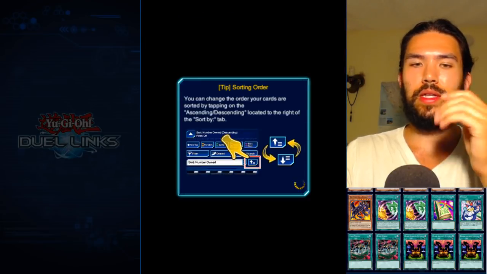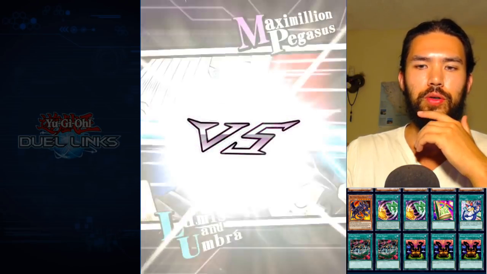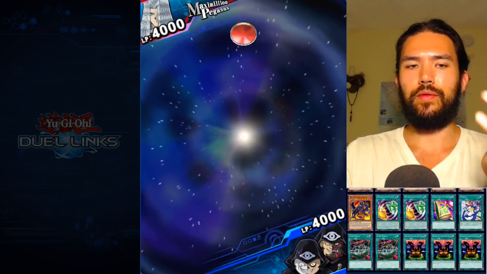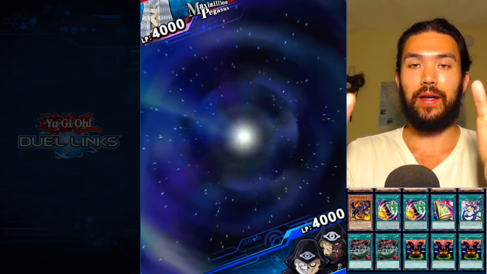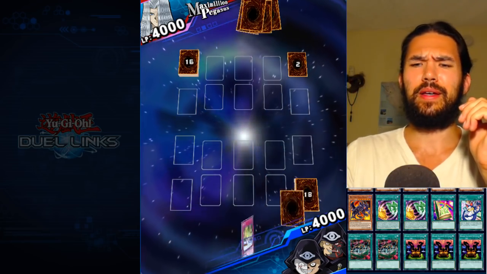But they're a little bit harder to use. They're a little bit harder to optimize, and obviously it's better with more, you know, Wall of D, Floodgate, ways to lock down the 2 monsters, Canadia, all that stuff. But I'm just showing you the free-to-play way.